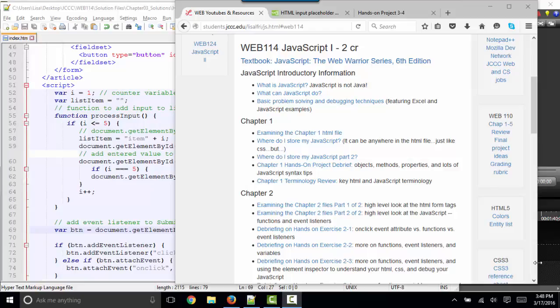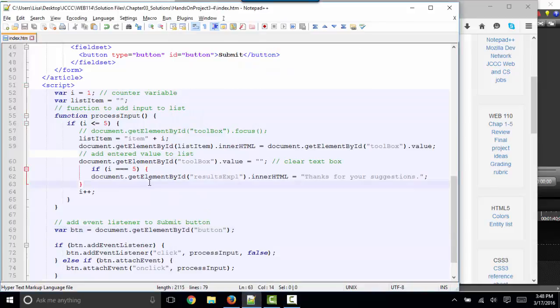And in this short screencast, we're going to debrief on hands-on exercise 3-4 at the end of chapter 3. And by now you realize that the code is not always given to you in the book. By now you're just trying to do these exercises, you're told what to do, but you're not told how to do them. The main thing that I've learned that sets apart people from either understanding this or always being frustrated is terminology. You must know the words that the book is using in their instructions, the precise language, in order to make sense of it.